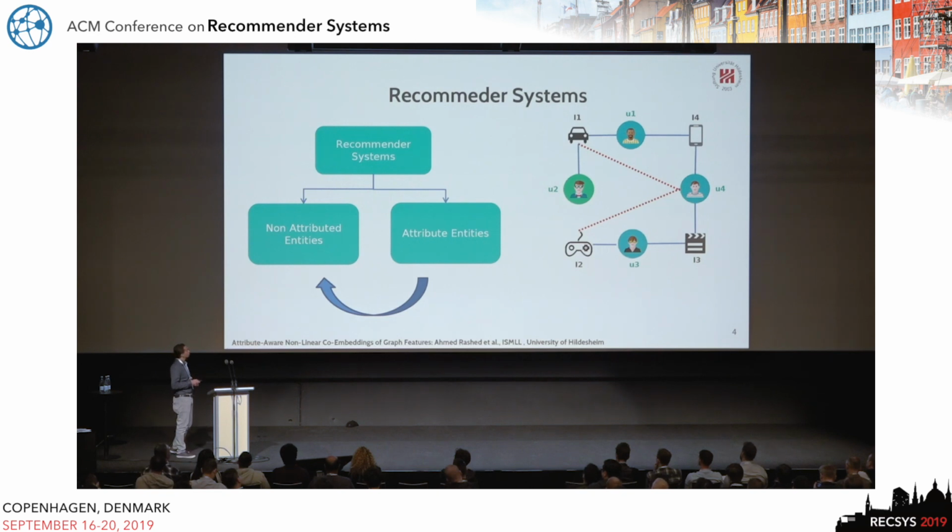So our aim in this paper is to find a model that can work on attributed entities and non-attributed entities at the same time, with consistent performance, so it does not degrade in a different situation. Our aim is not to find a complicated model to beat everyone else. We are trying to find a simple one that fits well.